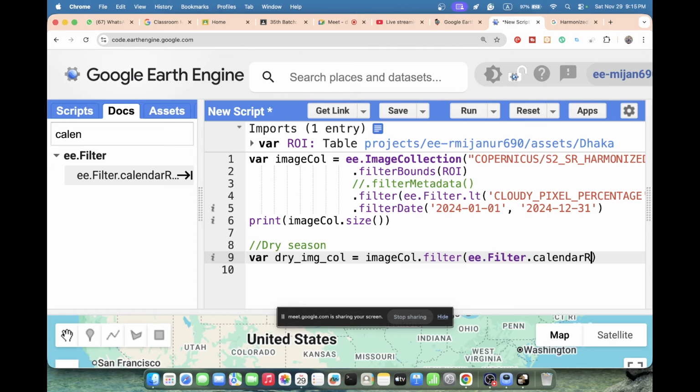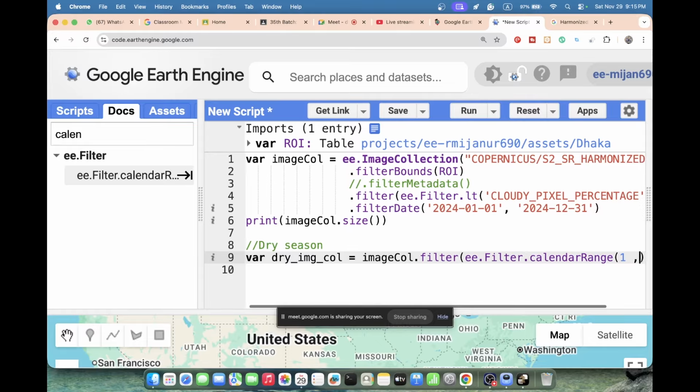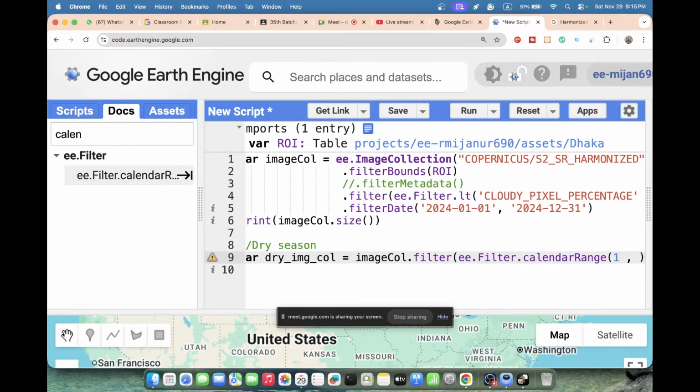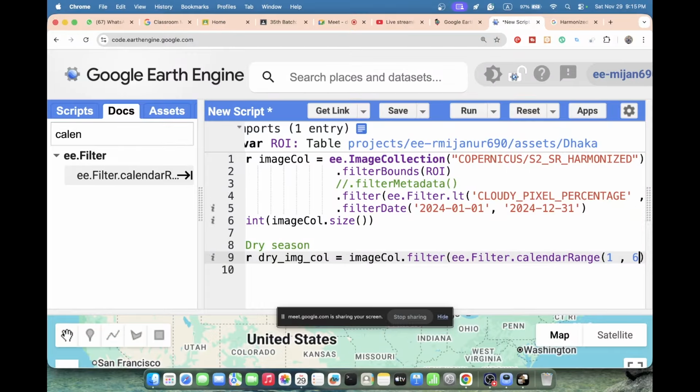ee.Filter.calendarRange. Now I have to put the calendar range for the dry season, so you can simply mention the months. Suppose I mention the dry season. It starts from January, month number 1, then February, March, April, May, June, mainly 6, or any specific month you can mention, no problem.